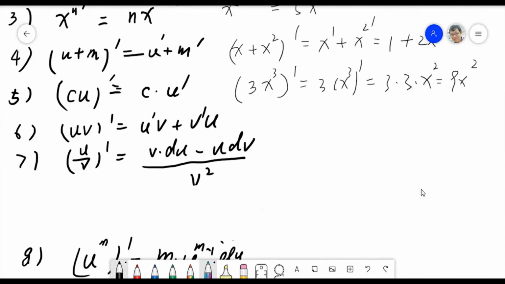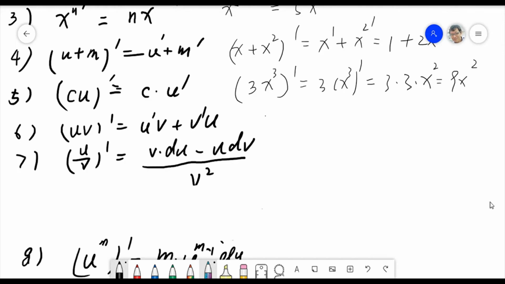Okay, so we have already gone through almost half. And now we go to another one. It's a little difficult now. Now it is the product of two functions. Just give an example. The derivative of the product of the two functions is the derivative of the first term times the second term in its original form, plus the derivative of the second term times the first term in its original form. So let's see.